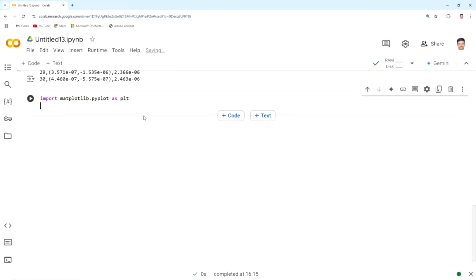Okay. So, let me define x as the array of values which contains values from minus 5 to 5 in steps of 0.1. Okay. Yeah, we'll start from minus 5 and then go until 5. Okay. So, for this I define the following function. This is also something I did not teach you.